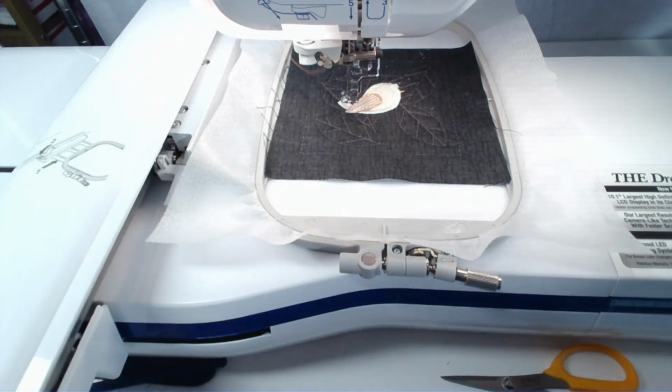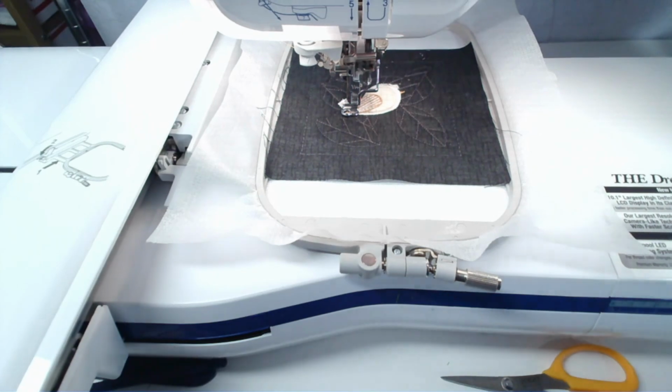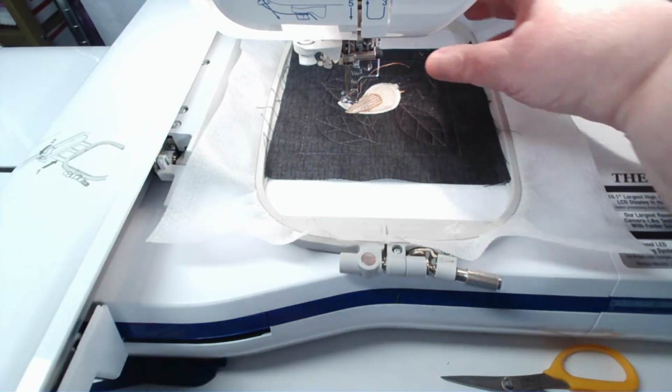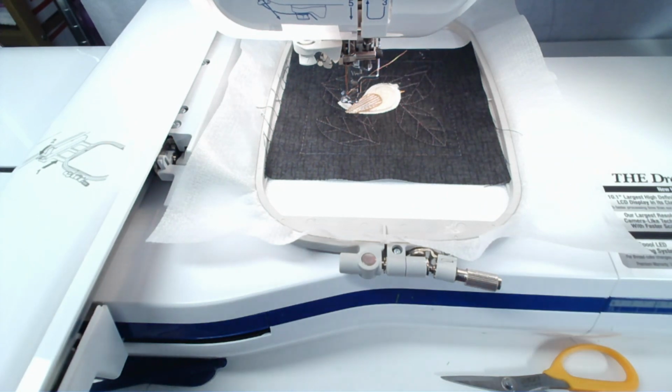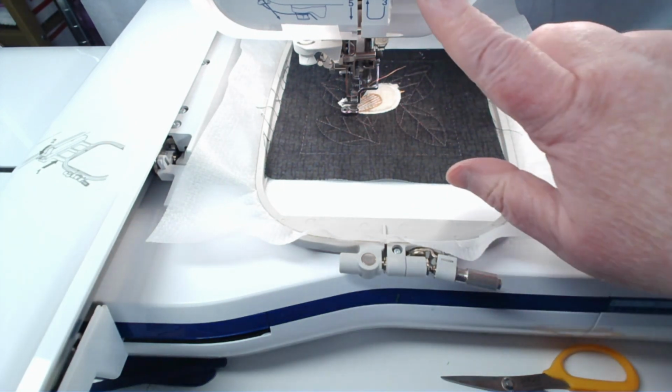You've got this. You're doing really, really well. You're learning step by step. And I'm just here to guide you along now. Look at that. All right, so let's go ahead and stitch this out. This is a 1 minute stitch out. Here we go.